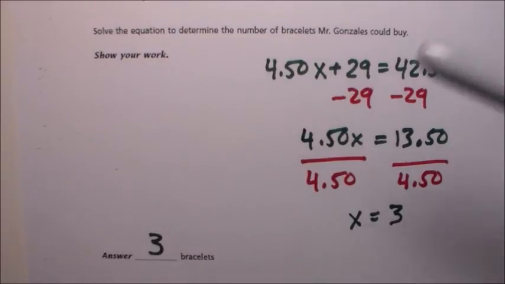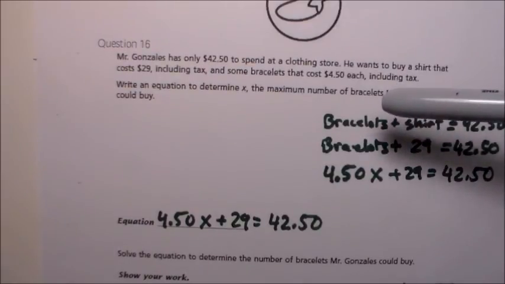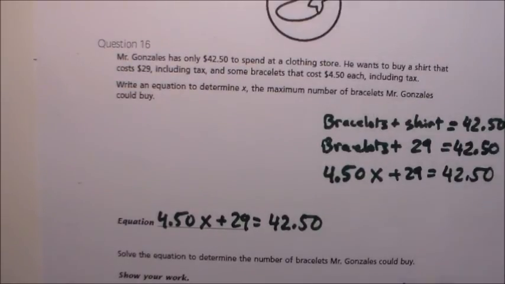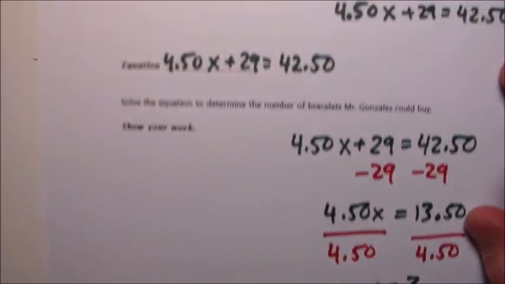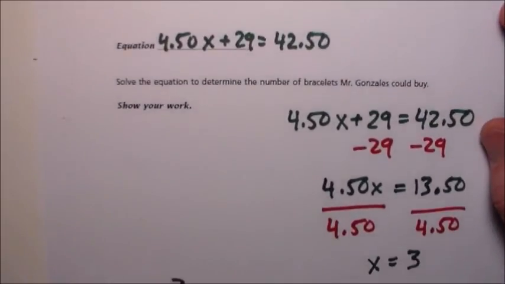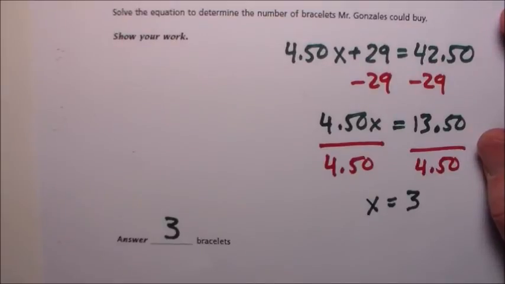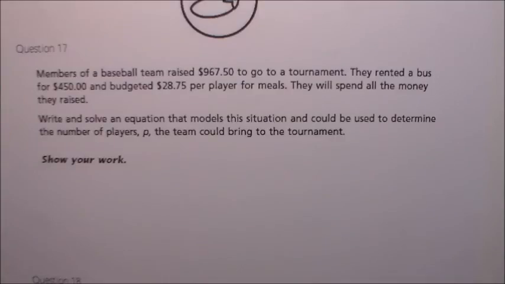That's the answer. And in the real world, this would very rarely come out to exactly the dollar amount for the exact number of bracelets. So it would probably be better written as an inequality rather than an equation question. However, we have to do the questions we're given, so that's how you do it, and 3 is our answer, and we're good. Question 17 is another question like question 16 that we should be able to be successful with.